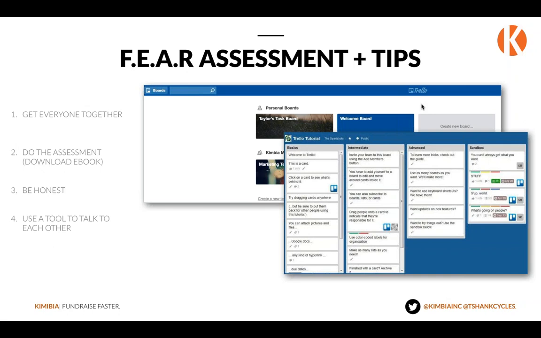I'm not going to go through the whole assessment, but the point of the assessment is to take a step back and just assess where you are. There are instructions at the end of the ebook with the assessment that give you some questions to ask yourself. It'll give you instructions on how to rate your answer to each question and eventually get a score.